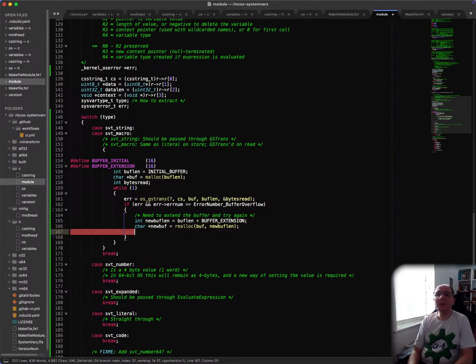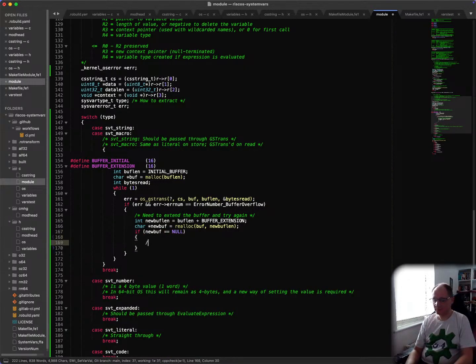And after we've done that, if new buff failed, run out of memory.